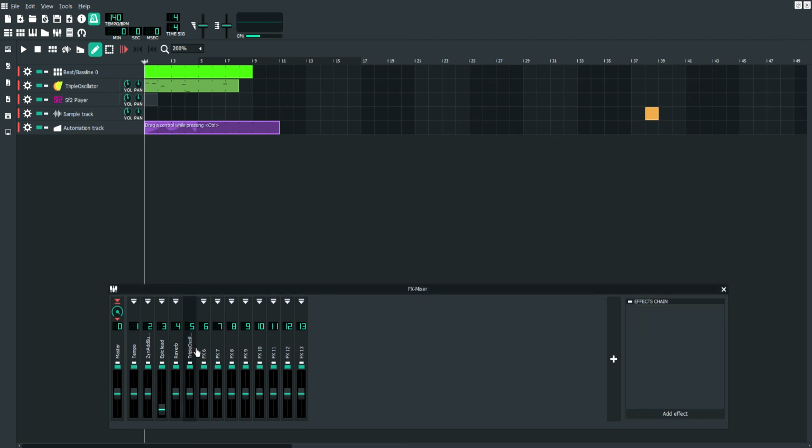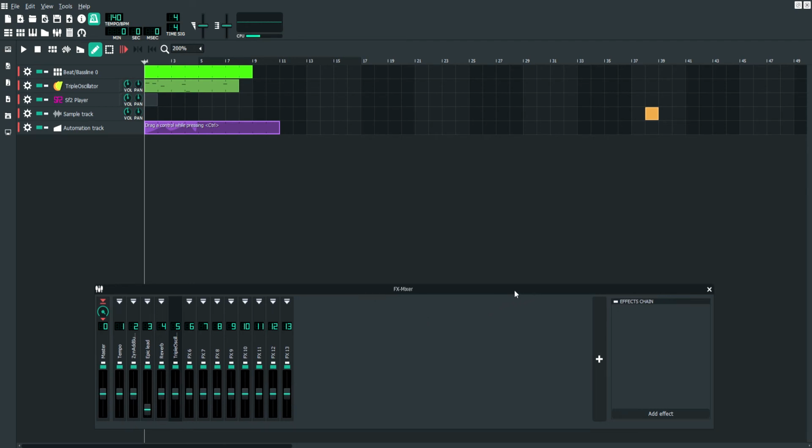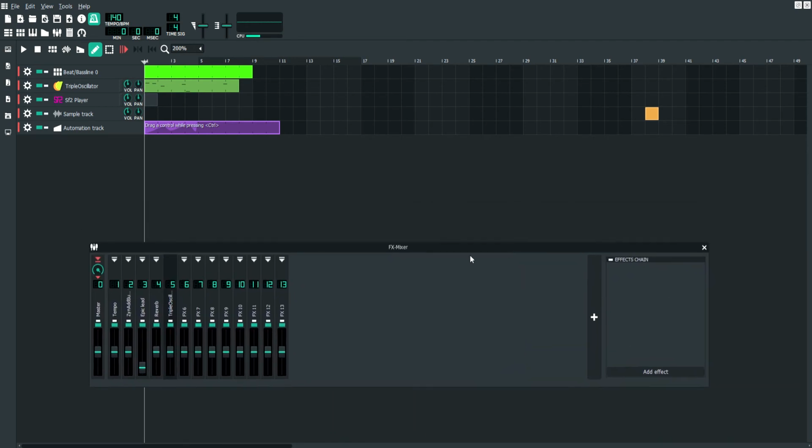So this mixer right here, as a whole, works the same way. Stay on top. It's its own window. And how all of these channels work is this box here is connected, and it goes in here. From here, you can also connect it into any of these other boxes. So look at what happens whenever I connect it here.